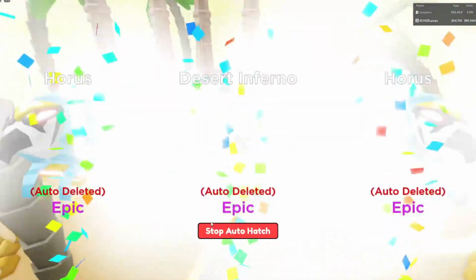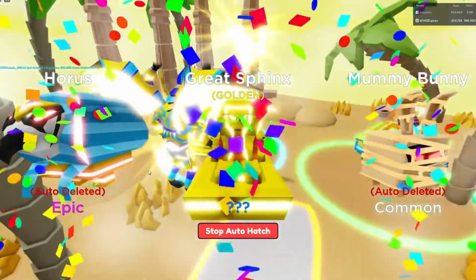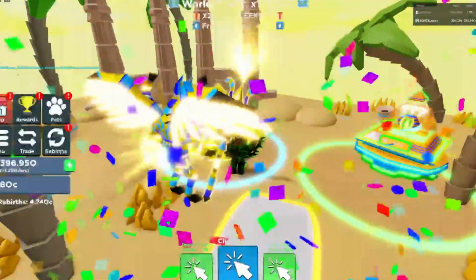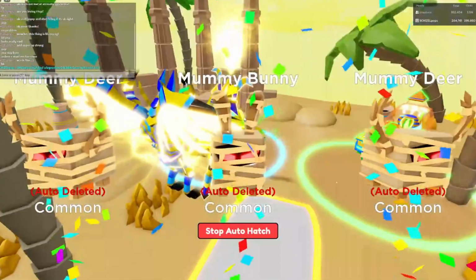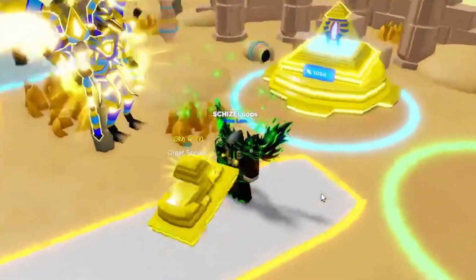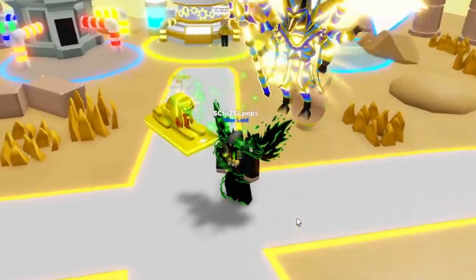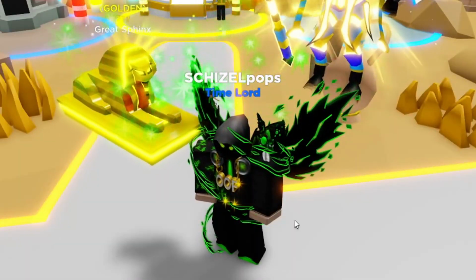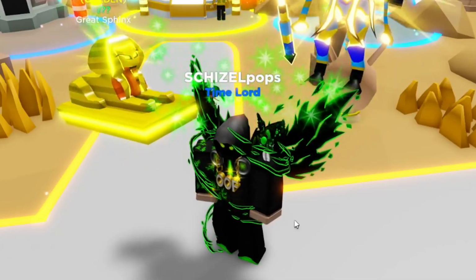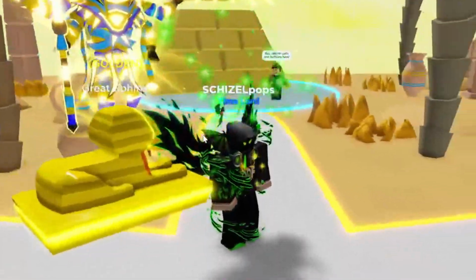Let's open a few of these up and see if we can just happen to get lucky. I don't think we're going to, but it would be super dope if it does happen. Hey, we got a golden great sphinx. That's not a bad first hatch. Let's equip this thing and see what it looks like. Oh my goodness, it's little. Yo, the sphinx is huge, dude. Clicker Sim devs, the sphinx is a huge monument. It looks like a baby in here. But it's cool though.